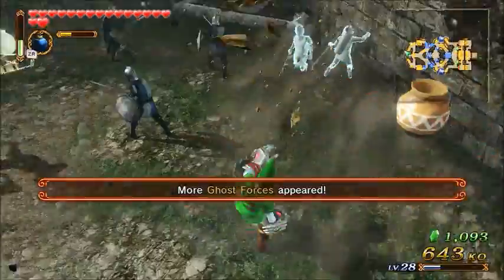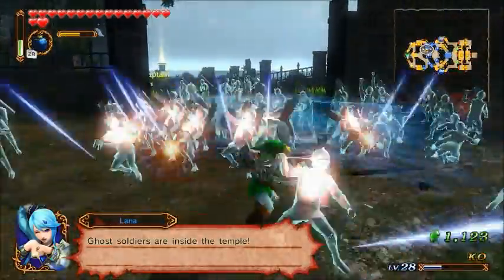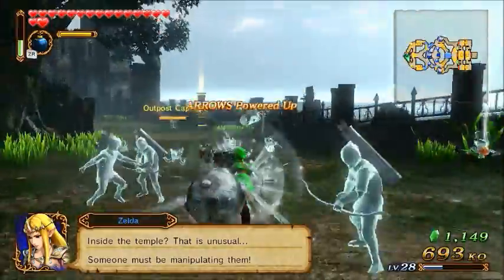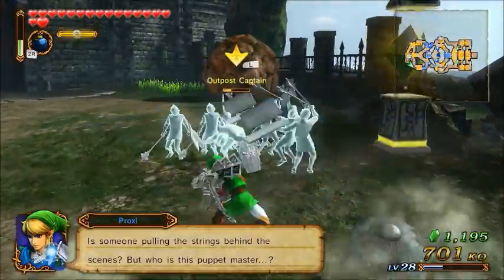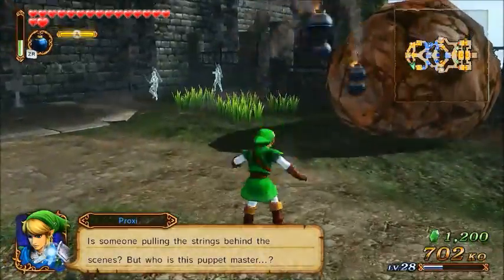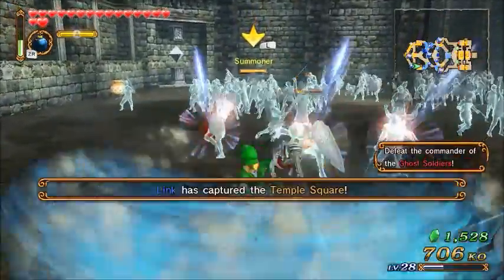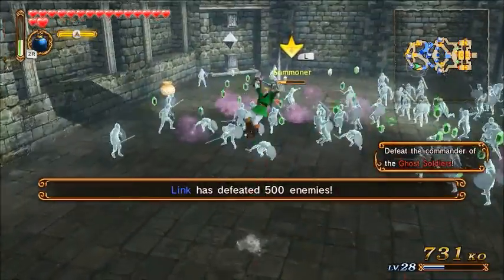Oh god. So many ghost forces. Okay, can we get rid of a lot of them right now? Yes, we can. Hopefully there's just guys I have to... Not dead yet. There we go. Ooh, anything here? Just that. Okay. Let's see if we can get rid of the summoners.